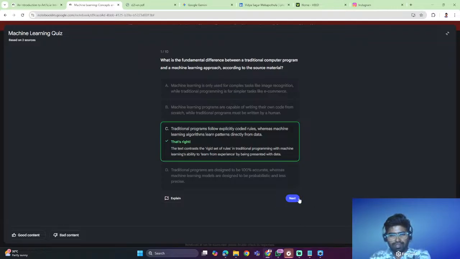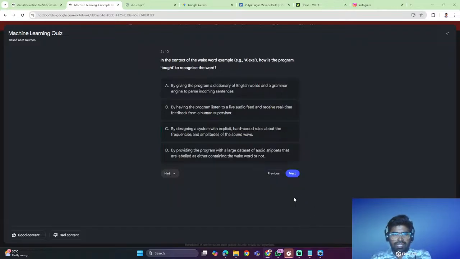Okay, and next, in the context of the wake word example, Alexa, how is the program taught to recognize the word? Option A, by giving the program a dictionary of English words and a grammar engine to parse incoming sentences.